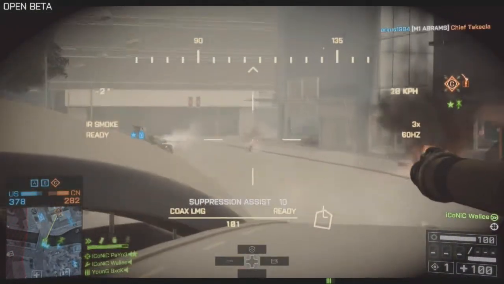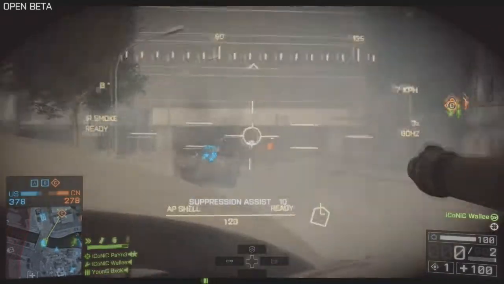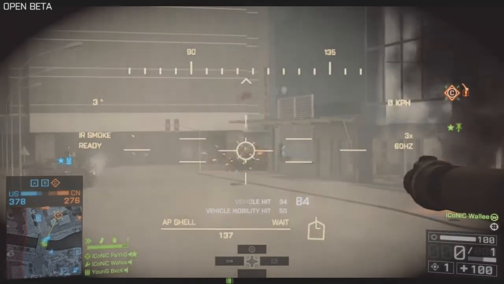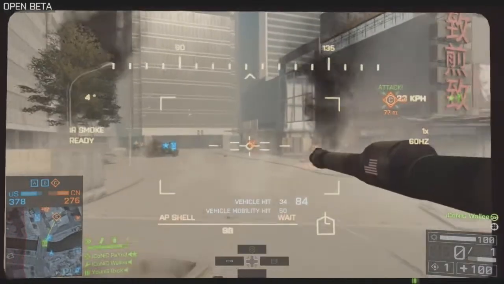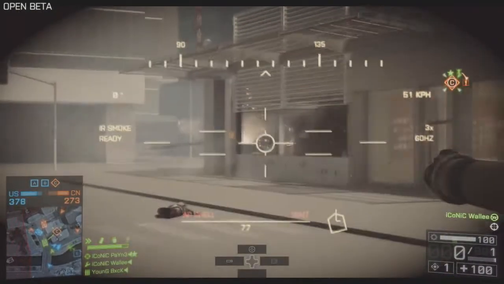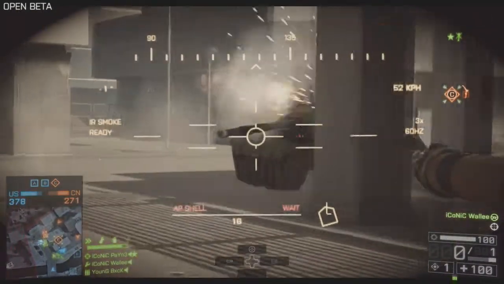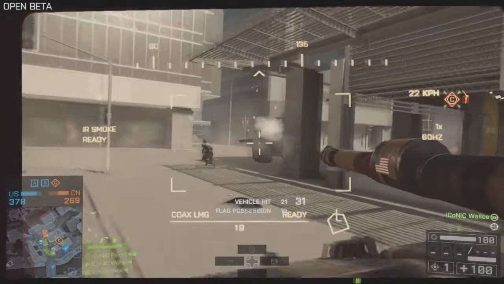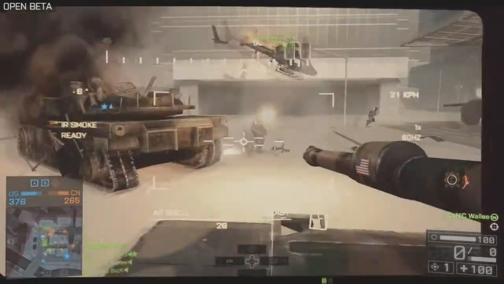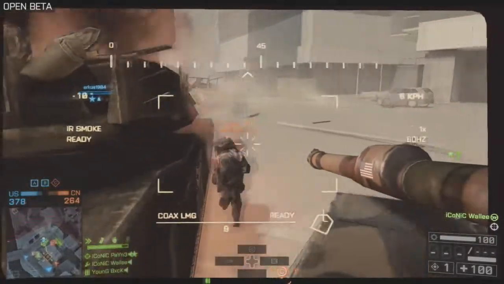I do like the fact that you can't get disabled anymore by getting hit in the front tracks. The only way you can get completely disabled now is if you get hit in the back. You lose all mobility if you get hit in the back, and that makes sense. If you get hit in the side tracks, you get like a minus 50% or something like that. I don't know the exact statistics, but you lose a lot of your mobility. You don't come to a complete stop.